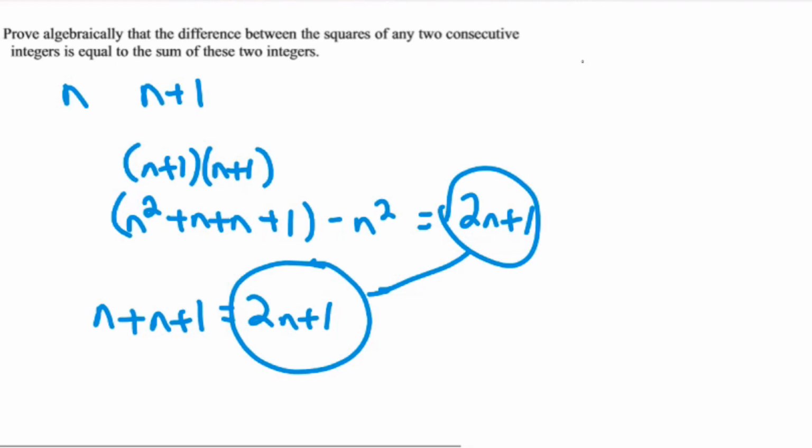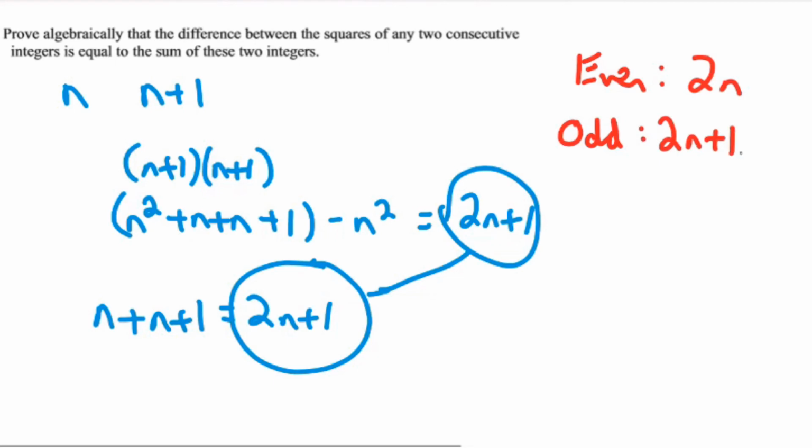If you need something to definitely be even, then you should use something like 2n, because then regardless of what n is, this whole expression is even because it's been multiplied by 2. And if that's even, then odd would be 2n plus 1 or minus 1, because an odd number is just 1 on either side of an even number. I mean, you could do 2n plus 3 if you wanted, 2n plus 53 if you wanted, but as long as it's an odd number.